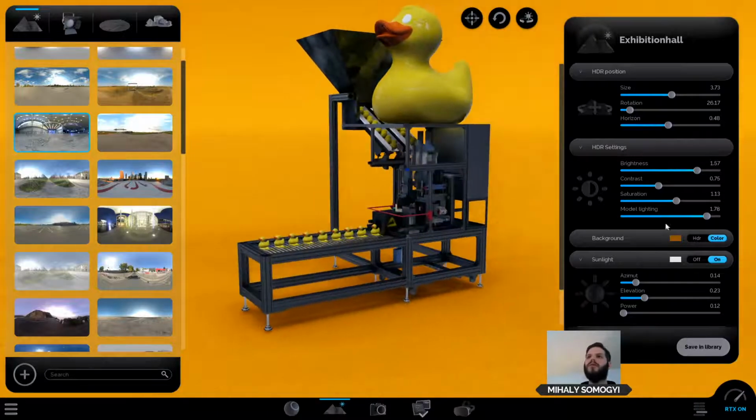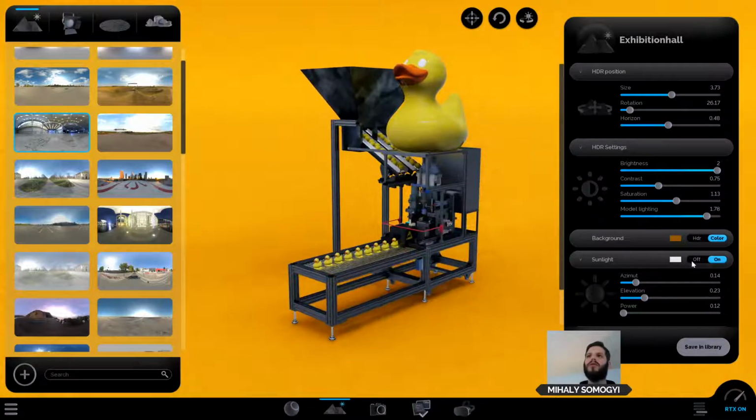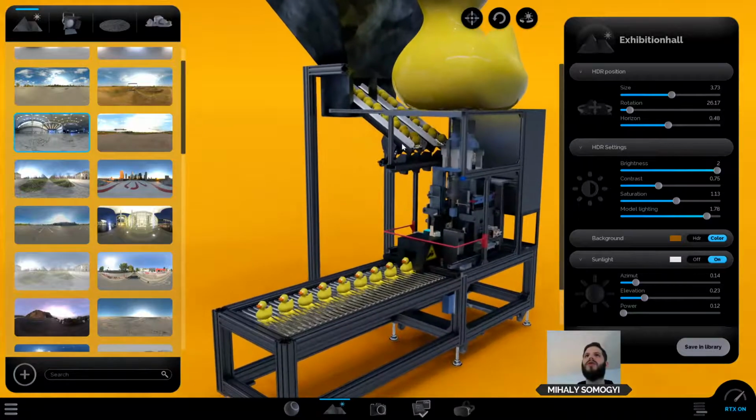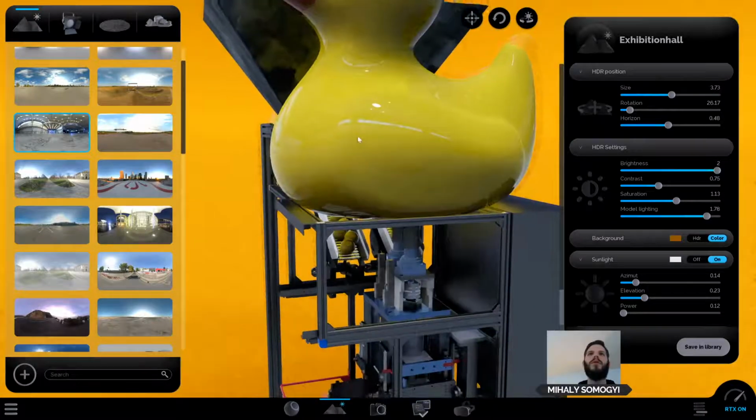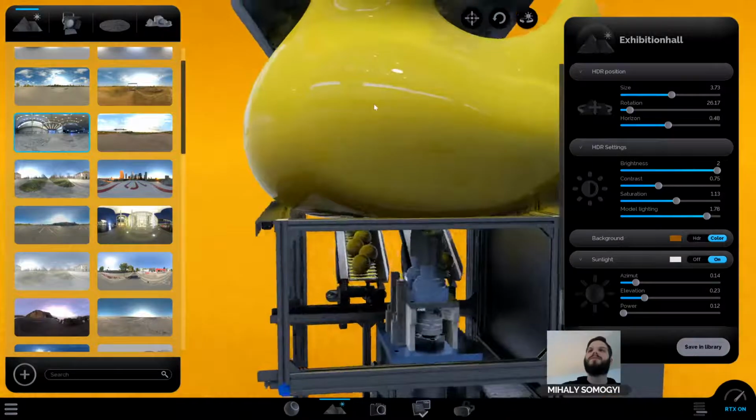One thing to note about this is that with the solid color background, what you are using as reflection is still, if you look on the DAC carefully, you can still see that the reflection and the lighting is applied from the HDR image applied previously.